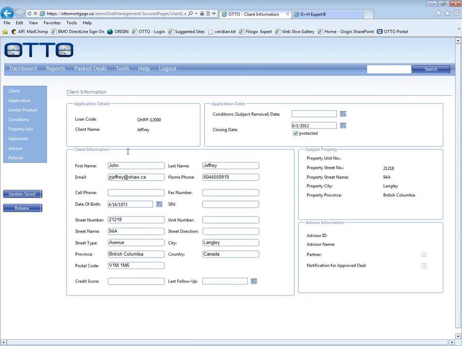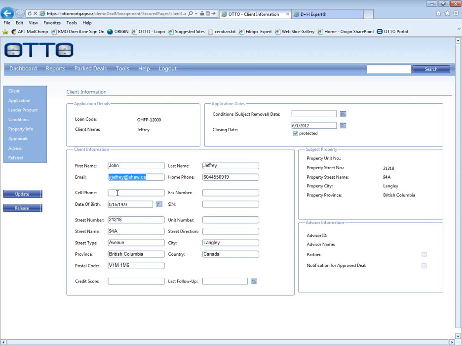The next thing that you want to do is focus on client email address. Okay? You want to make sure a client email address is there. It will come out of Expert. It will come from your online application automatically. But if you don't have an email address for your client, the client won't receive CRM from you because it's all email driven.